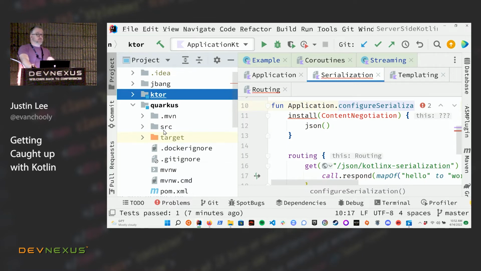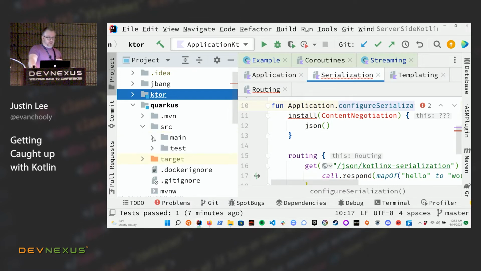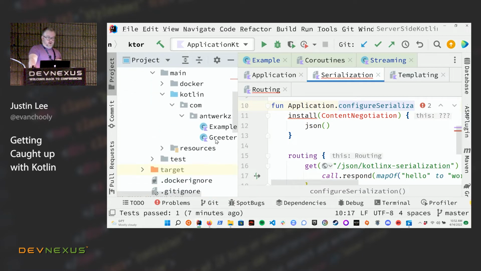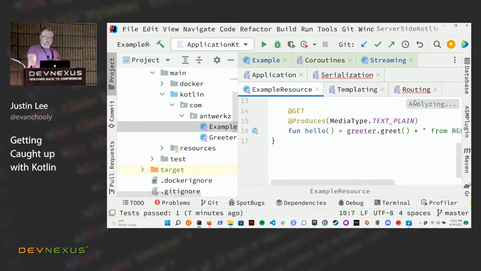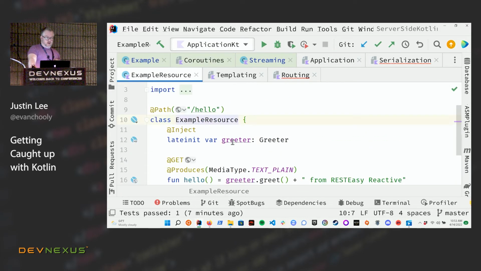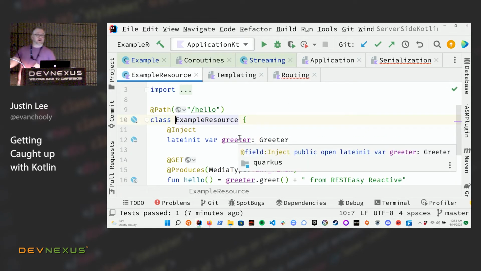If you're a Spring shop, Spring has great support for Kotlin, and I don't mean to denigrate them at all. They're doing a really great job supporting Kotlin as well. So if you're already a Spring shop, you can use Kotlin there with hardly a problem. And what that looks like is it looks like every other endpoint you've ever written. It looks rather bland. Like if you're used to writing REST, like RESTEasy or whatever, they're not fancy. Nothing to get terribly excited about. But you could write them in Kotlin if you wanted, and everything just works.